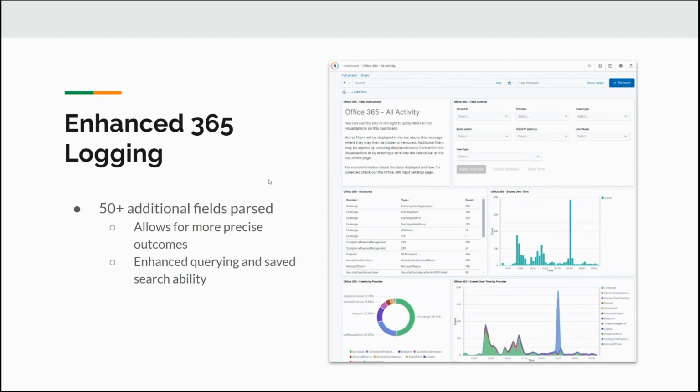This was a request that we got from a lot of people. So we broke it down, made it bite-sized, added all those fields in. So now the enhanced querying and saved searchability is like tenfold. It's very impressive. So that's what we added with this update.